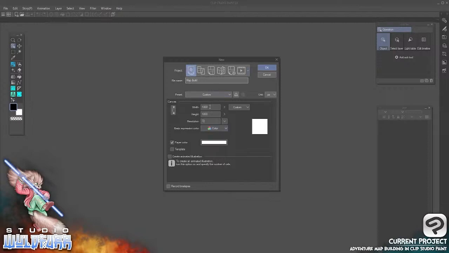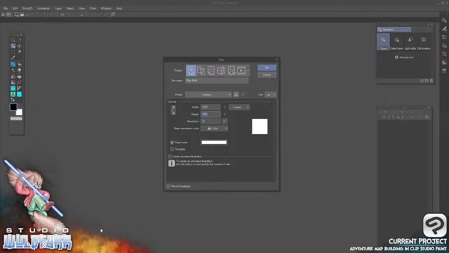Come down here to width and height. Now this is going to be the pixel based width and height. If the unit is, say for example, millimeters or something like that, change it to pixels, px. Now width and height becomes important in determining how large your image is going to be.